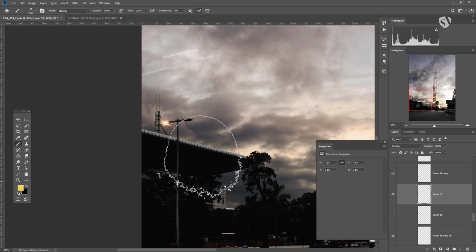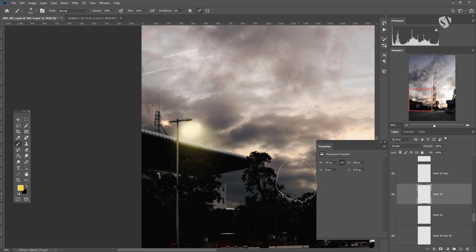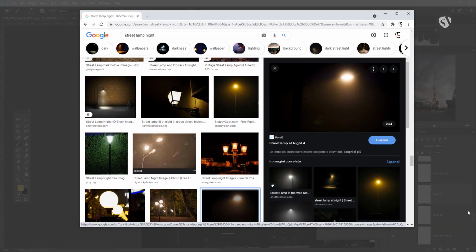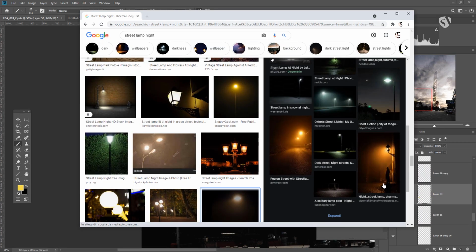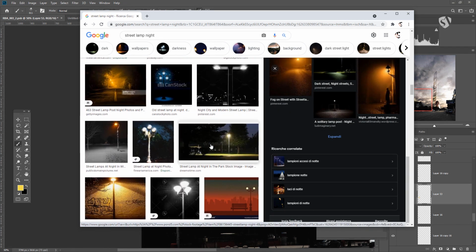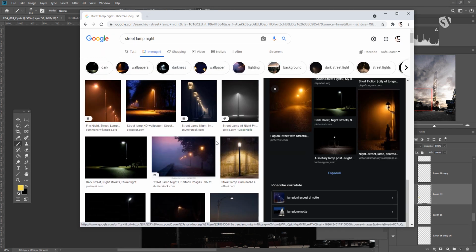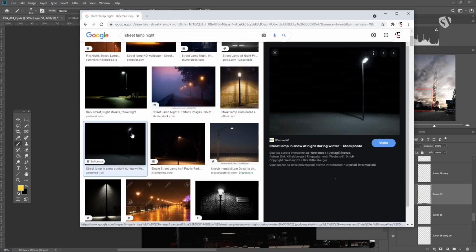But you get the idea. So I mean, this is too much. You know what? You can use this brush to paint the area just underneath the light, and maybe we can get another lamp to make the shape of the light inside the lamp itself. So we can go back here and search for another one, maybe with a more rectangular shape, I would say. It's a matter of patience, and you see, here we go.